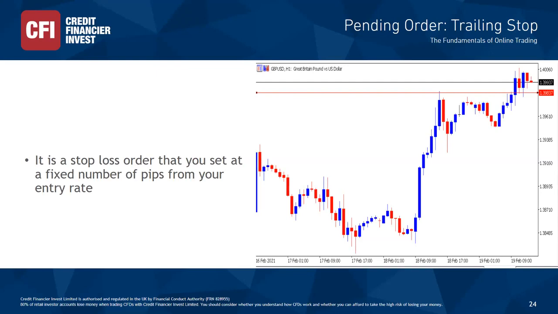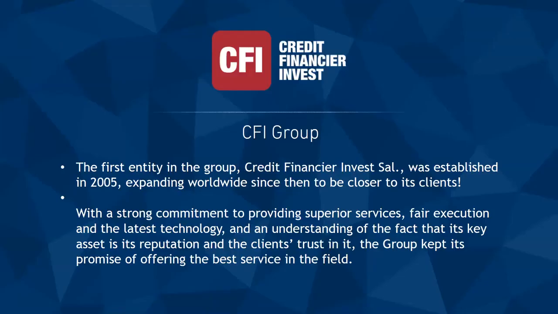So, with this, we pretty much covered all the fundamentals of online trading. And now, for those of you who are not a client of CFI, I'm just going to quickly explain what we are and what we do. Obviously, you probably know already, we are a Forex broker. We were first established in 2005, and since then we have been expanding worldwide. Now we currently have 6 offices worldwide.